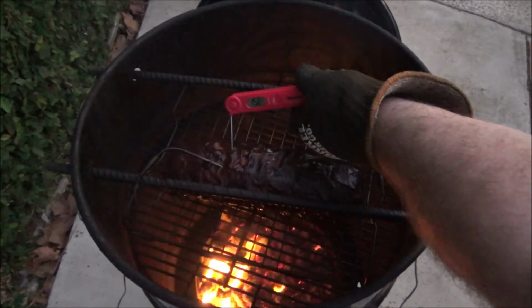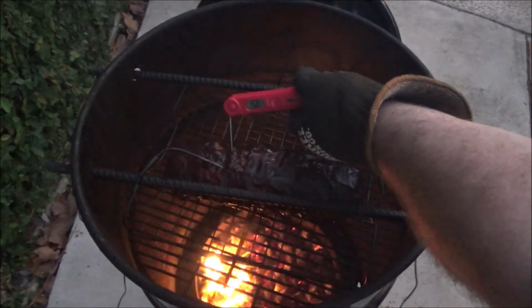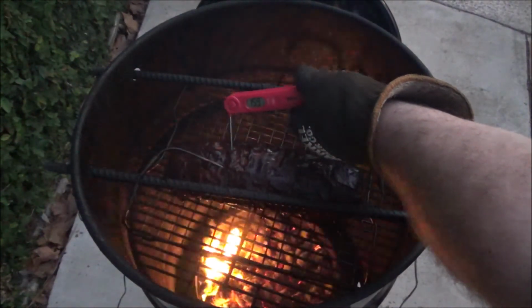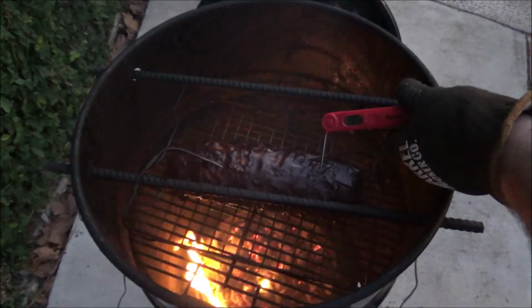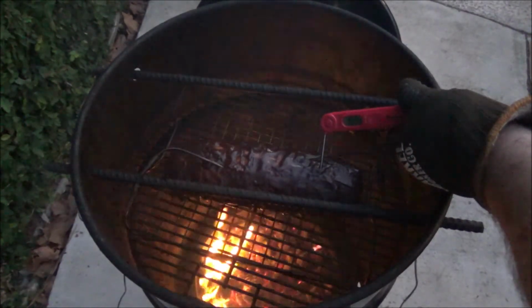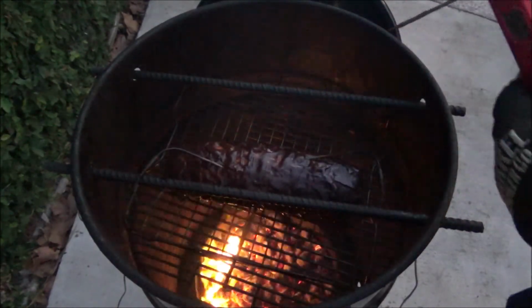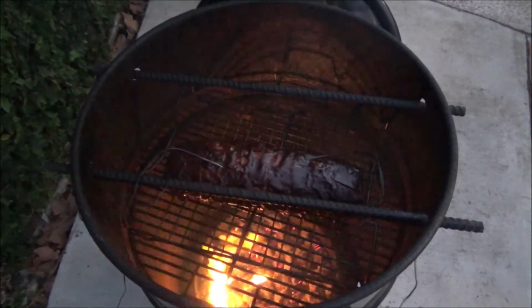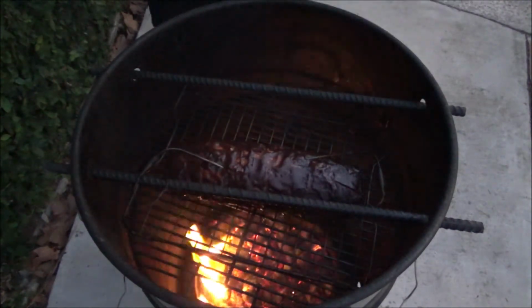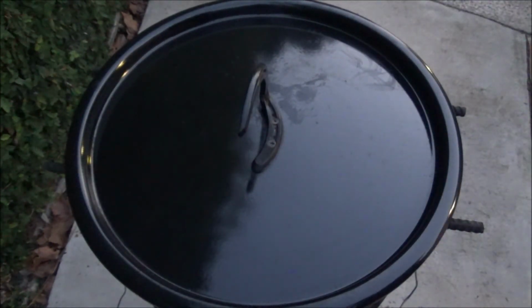Let's see this, 158.7. Almost. Let's see over in the center. 156, 159, 161. All right, that's okay. Oh, Dixie hears someone in the park. I'm going to put the cover on tight. I'm going to give it another couple minutes, and then I will meet you guys inside.